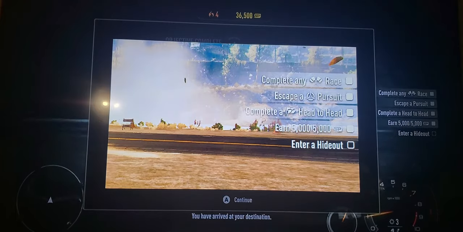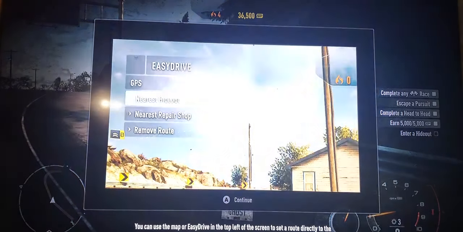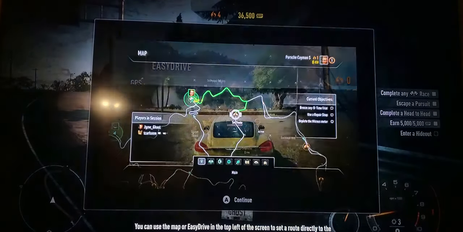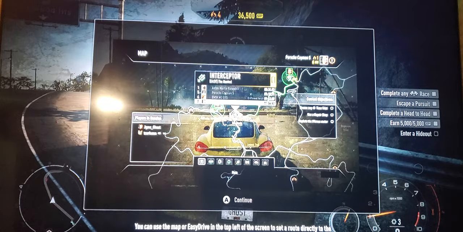Completed your speed list. Time to head back to the hideout and bank. You can use the map or easy drive in the top left of the screen to set a route directly to the nearest hideout, repair shop, any event, or other players.